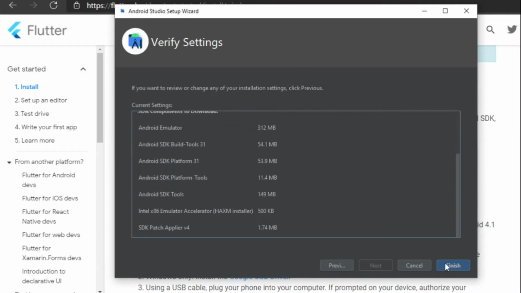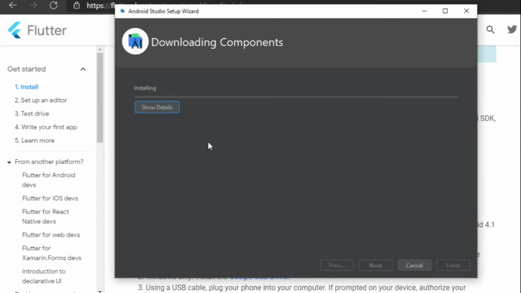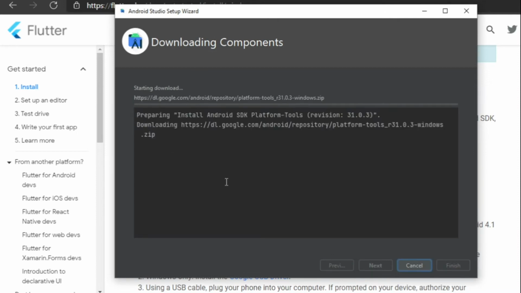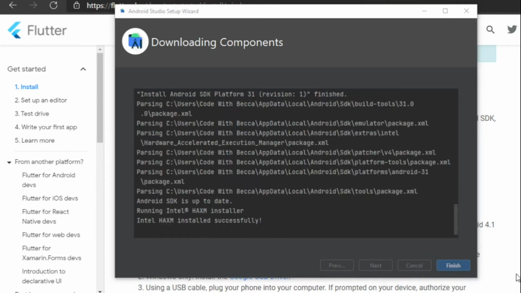Then we click on finish. Our installation is now complete, so I'm going to click on finish.